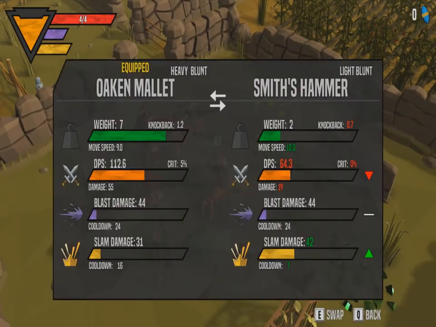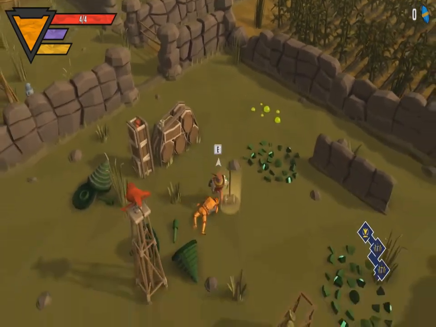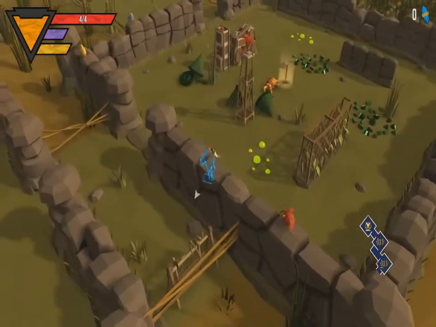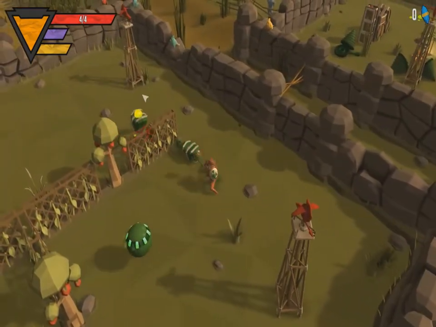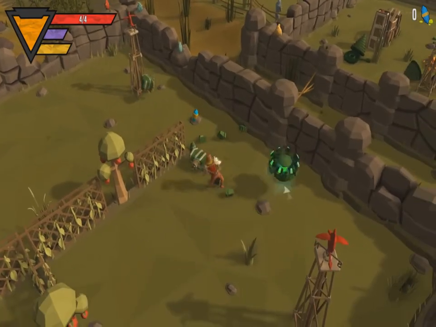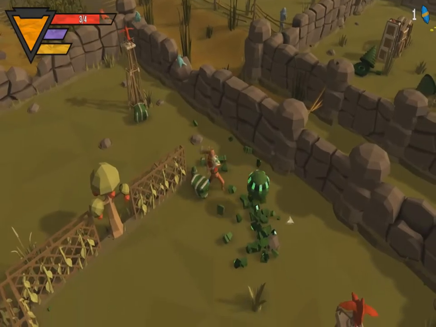Okay, another one. Smith's hammer. Lower. Oh man, it's like half the DPS. Why would I want it? Oh, it's actually fast. Okay. Getting stuck. Smack the enemy. Okay, now. That shield hurts.